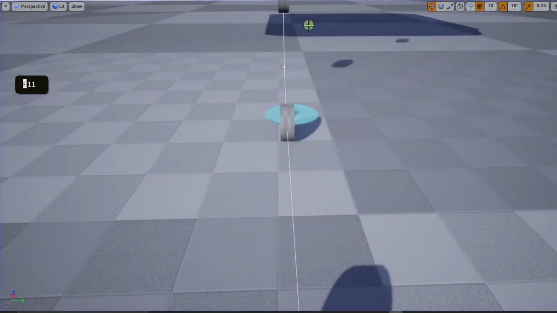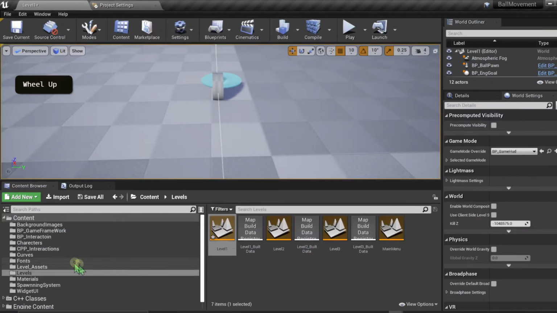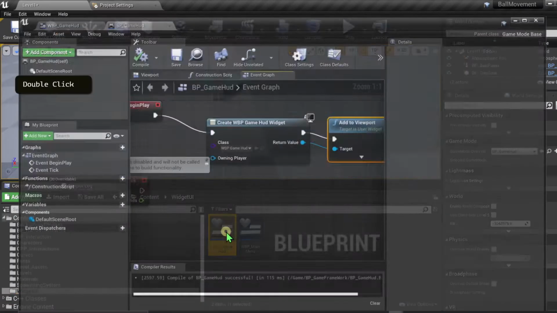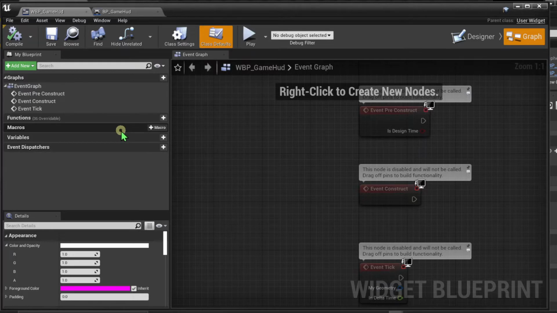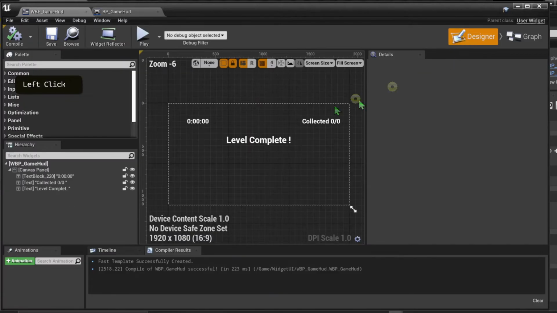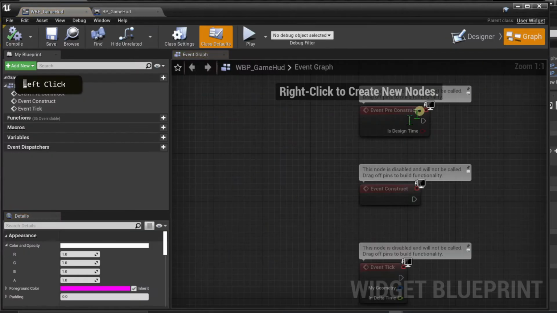So now with that, I can go into my widget. Now we're going to be creating a list of functions to allow the text that we have in here to be updated. And we're going to be calling these functions within the game HUD. The reason it's being called in the game HUD is because the game HUD is this managerial class where it can call the task to be performed, but it isn't aware of the specific tasks that it's doing.